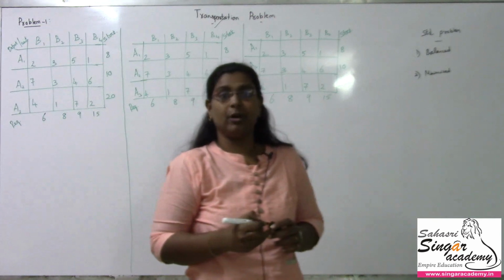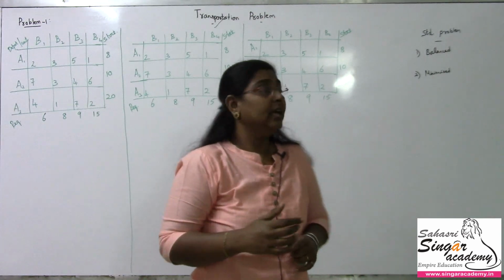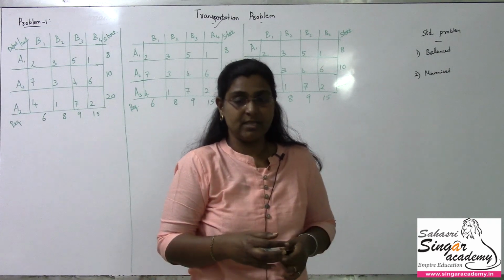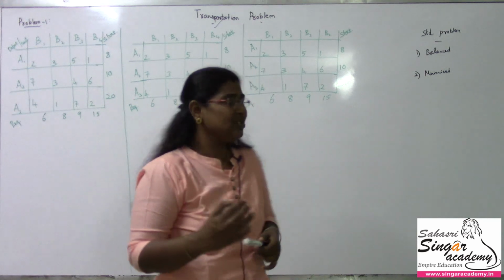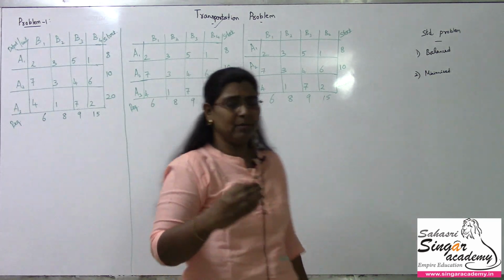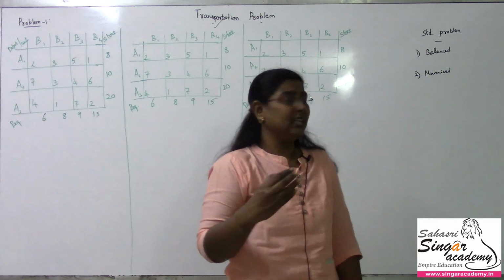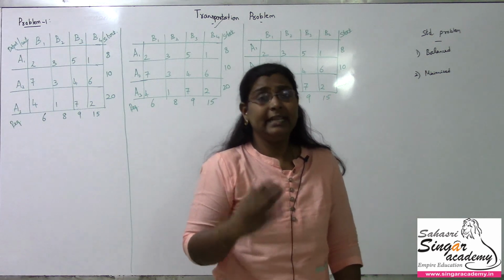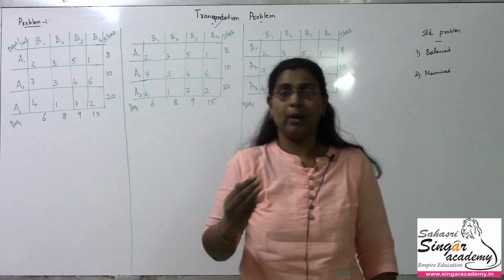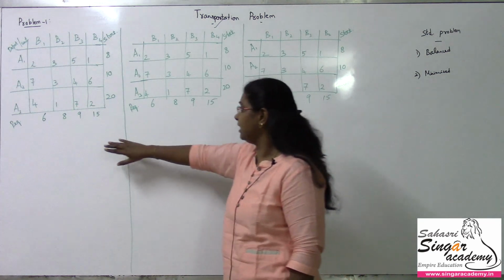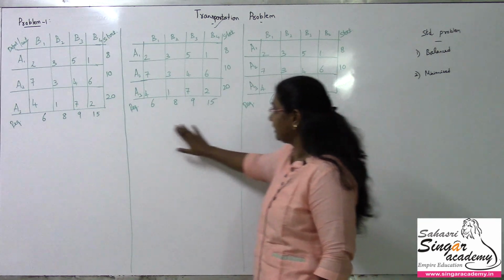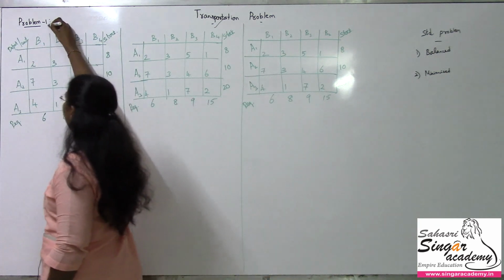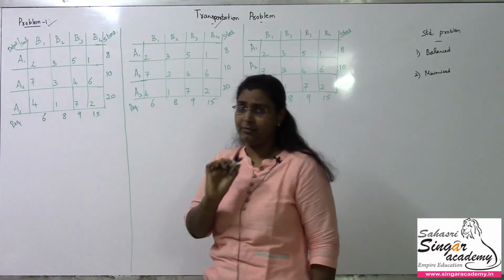If it is not a balanced problem, we can make it balanced. If it is not a minimization problem, that is, in case it is a maximization problem, we can make it minimized. Let us go through a few problems one by one, discussing cases where it is not balanced, not minimized, or optimality is not reached. I have a basic single problem. Actually, I have written the same question three times. This is problem number 1.